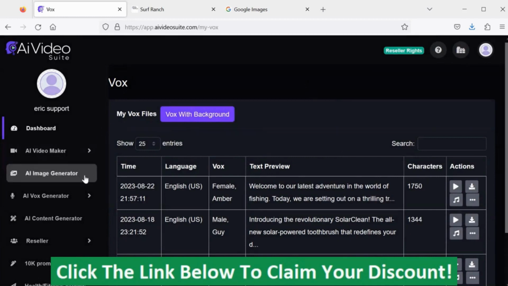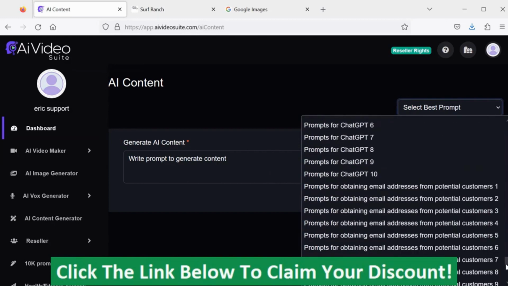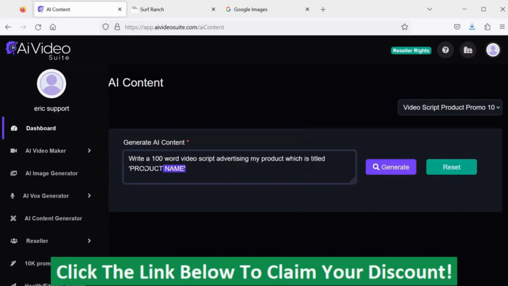There we go. I'm going to create one more voiceover file to use, but before I do that, I'm going to use a different tool within this suite to create the script. I'm going to click on AI Content Generator, and we've got a bunch of prompts built in. You can either write your own prompt or use one of our built-in prompts. You can see the scroll drop down here has lots of options. And I'm going to have it write a short script for a product called the Ultimate Chocolate Cookbook, and click Generate.